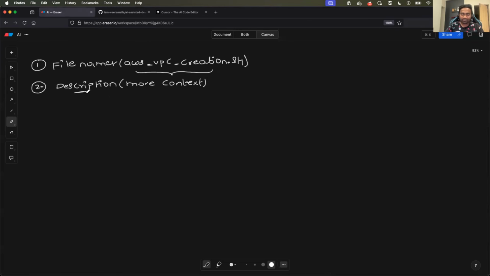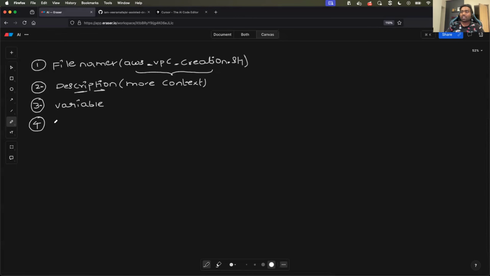So provide a description which explains what this script is and what the constraints are, if you have any conditions, or something that the script or AI should take care of, make sure you highlight those points in the description. Third thing is, if you are using variables, just like the file names, make sure you provide relevant variable names. Again, this is for context only.